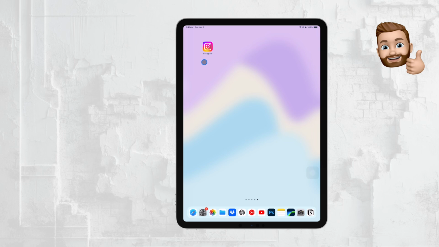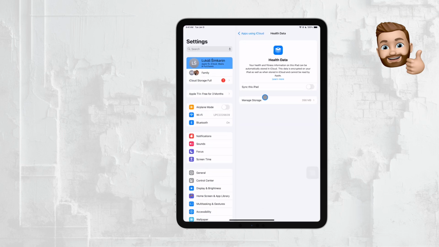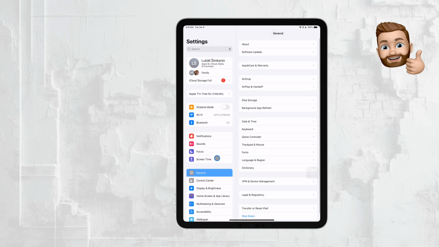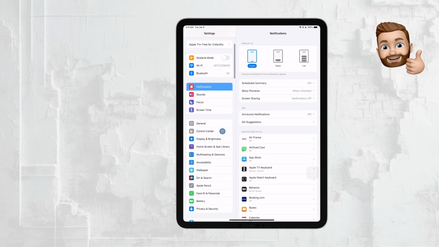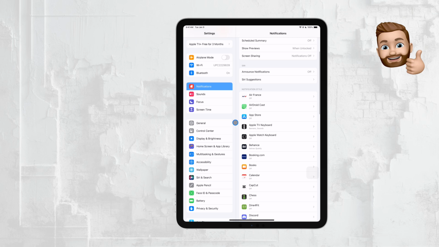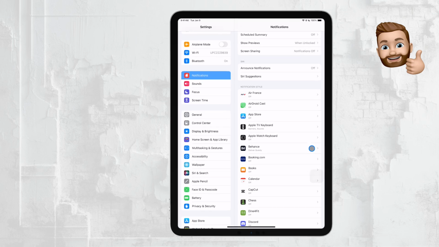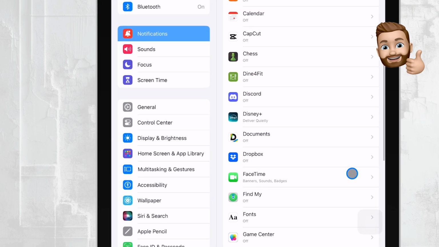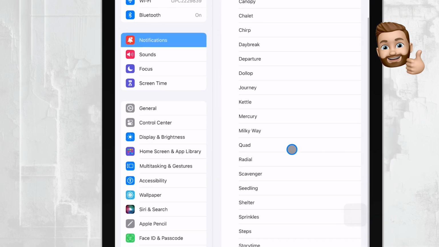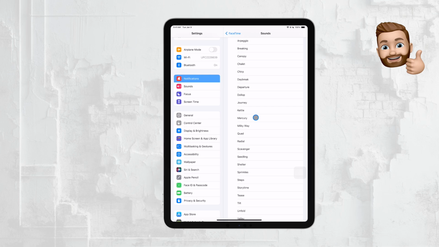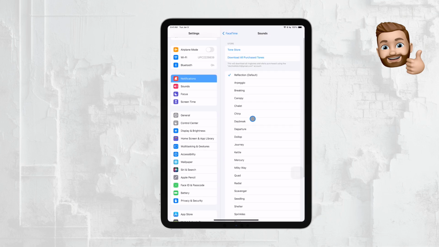When it comes to customizing notification sounds on iPhone and iPad, Apple has set up some restrictions that can make it difficult to personalize your alerts. If you've ever tried to change the alert sound for an app, you might have noticed that not all apps give you the same options. For example, if you go into the settings, navigate to the notifications panel, and look at an app like FaceTime, you'll see that you can actually choose the sound for its notifications. This level of customization can be really handy for making sure you recognize important notifications just by their sound.